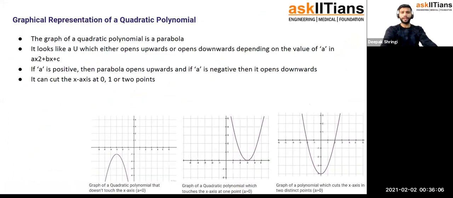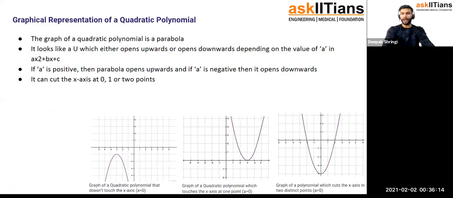Okay, so now today we are going to discuss the graph of this parabola, the quadratic polynomial, I would say. So the graph of a quadratic polynomial is a parabola, first of all, guys. It has to be in the parabolic shape. What kind of shape can a parabola have? Look at the examples. As I told you, it can be like that or it can be like that.